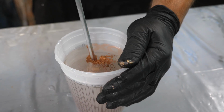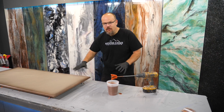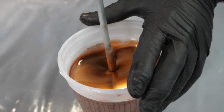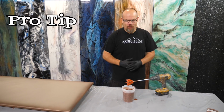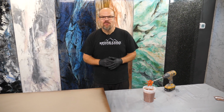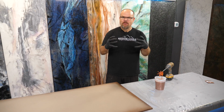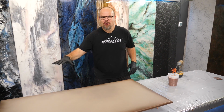When you're mixing your metallics, be sure to mix it vigorously. If you have any tadpoles left in the surface, that's because it's a little bit of metallic that was undermixed. So that's a pro tip. Be sure to whip that, mix it plenty. You got a lot of working time. Take advantage of that and mix it for at least about 3 minutes. That's gonna give you a really good mixture broken up, and you're gonna get a beautiful finish.